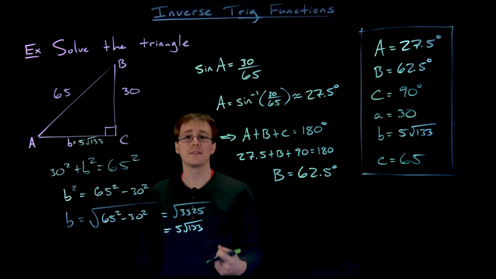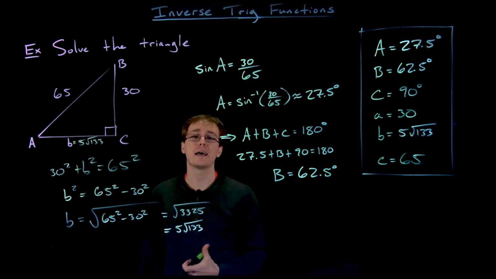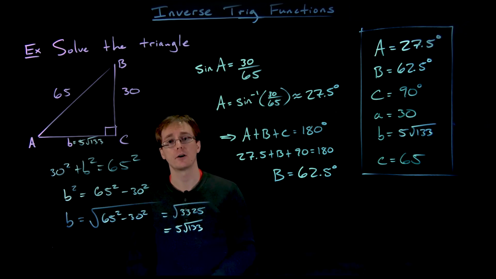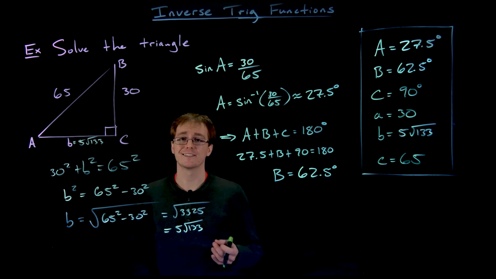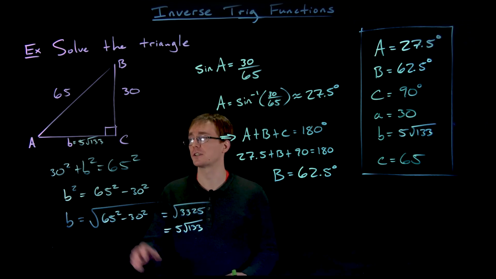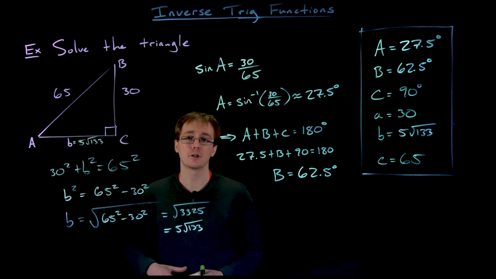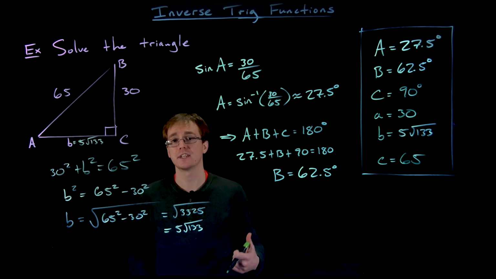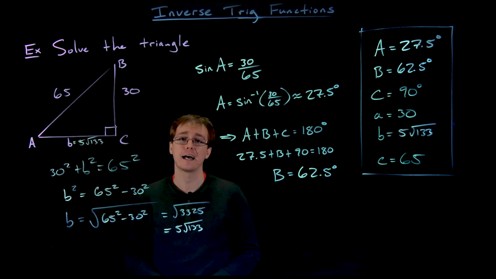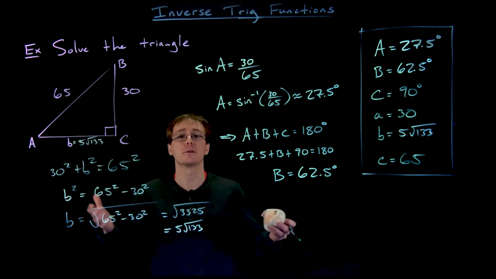We found all the side lengths and all the angles using the Pythagorean theorem, as well as some of our inverse trig functions. Solving triangles is going to be an important problem we're going to see several times in this class, and eventually we're also going to figure out how to solve non-right triangles. We'll need things like the law of sines and the law of cosines to help us with that. That's what all this is essentially helping us build towards.